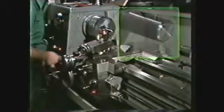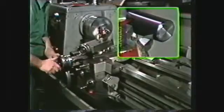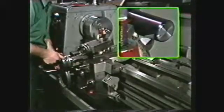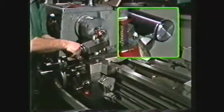Using the crossfeed and the carriage, move the tool to the end of the work and pick up a cut on the work diameter. Set both the crossfeed dial and the compound dial to their 0 readings.